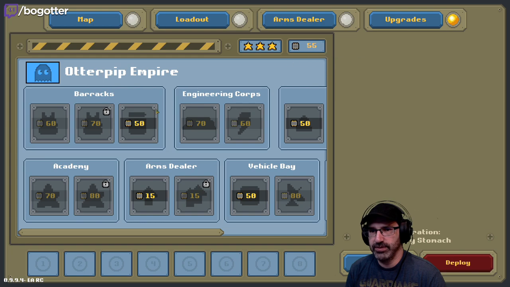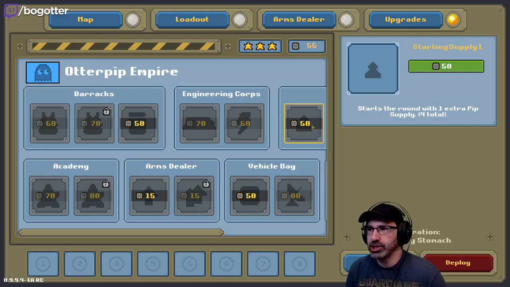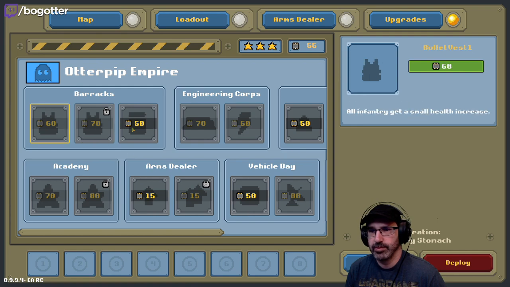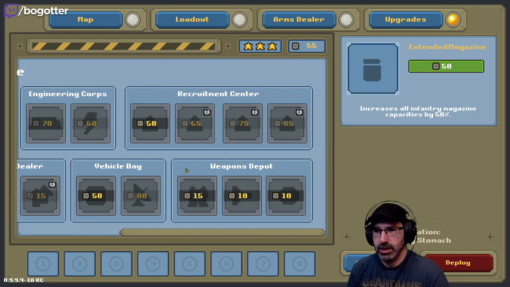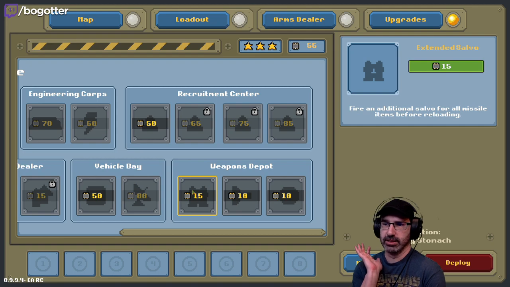Let's see, do we have anything... Any good upgrades? 55, we can get this. Increases all infantry magazine capacities by 50%. We can get this. Starts the round with one extra pip. All vehicles gain a large health increase. The cash button is interesting because it doesn't increase resource flow. It only increases subsequent selling of XP points for money. Really? Starts around, yeah, and we also got this one. Fire an additional salvo for all missile items before reloading. Okay. So is that like your rockets or your smoke grenades? You get one extra shot before you have to reload? Yeah.